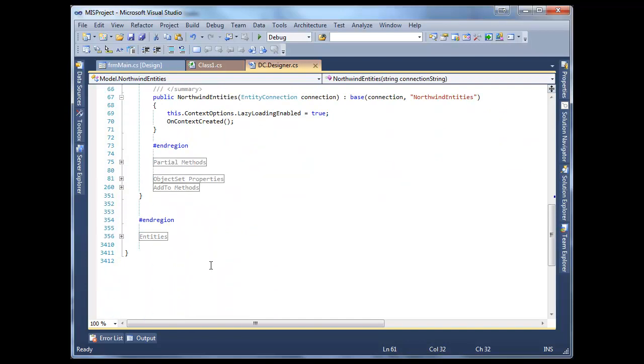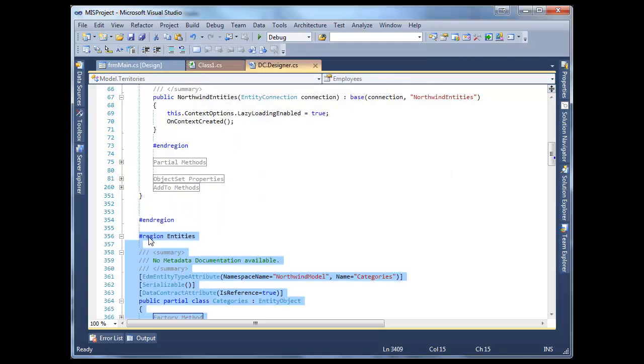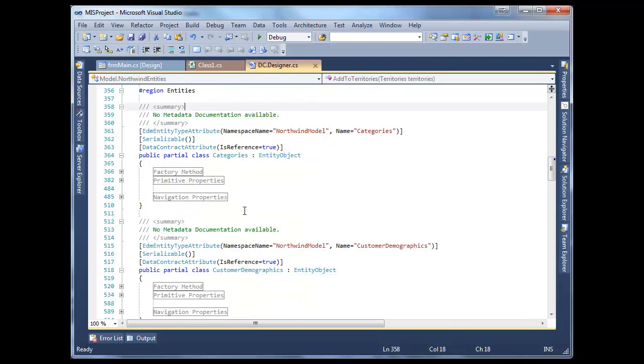Okay, if you are asking where are my classes, where's that customer class, where's that order class, and so on, this comes here, your entities. And as you can see here, categories is an entity object, and this is the namespace, which is the Northwind model, and it maps to the category table.